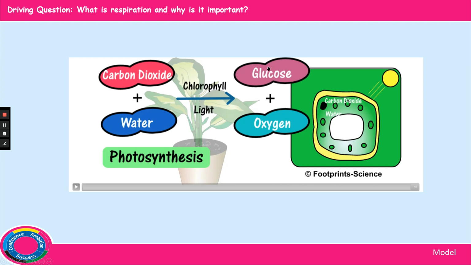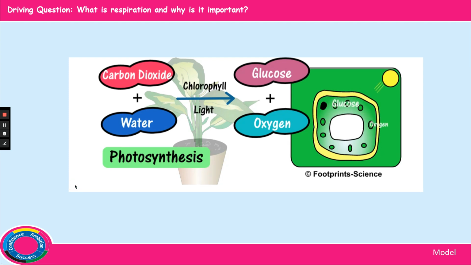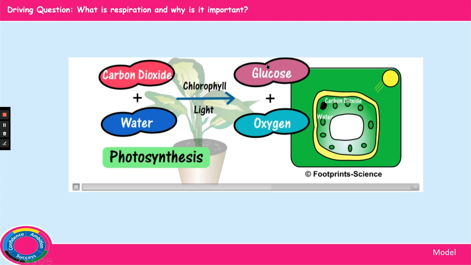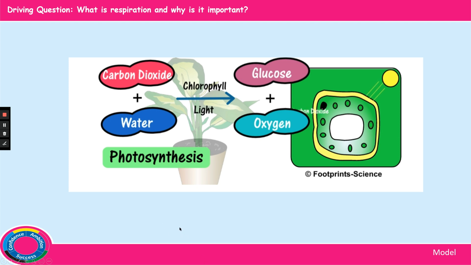Go back and think about respiration, aerobic respiration. What are the products? What do we need for respiration? What do we produce? So, coincidence? Maybe, maybe not. But plants need carbon dioxide and water and glucose and oxygen for photosynthesis. We need glucose and oxygen and produce carbon dioxide and water from respiration.